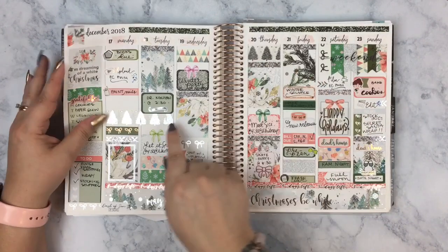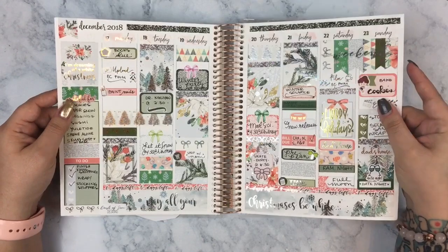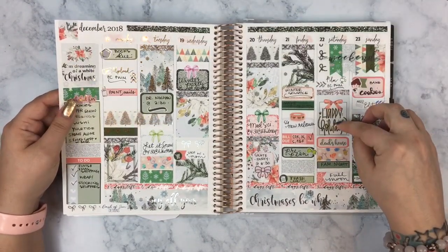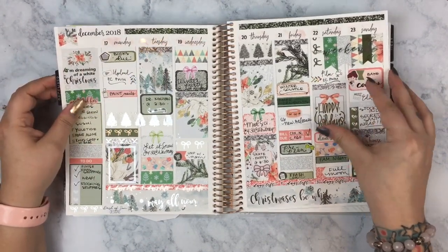And this washi, I don't know where I got it from. I just have a sample of it. It's just so perfect for this kit. I have a little bit of gold in here, but it's mostly silver. I just have the Happy Holidays from Cozy Paper Co. And the quote box says, I'm dreaming of a white Christmas.